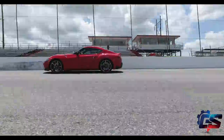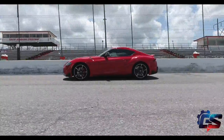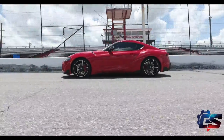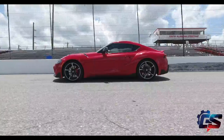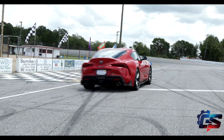That auto-leveling technology is all current. Down the side, the general shape is definitely reminiscent of the previous version of the Supra, although it does have a little bit of Toyota 86 influence in it. The tail lights are completely different — everything on the rear end is totally different.